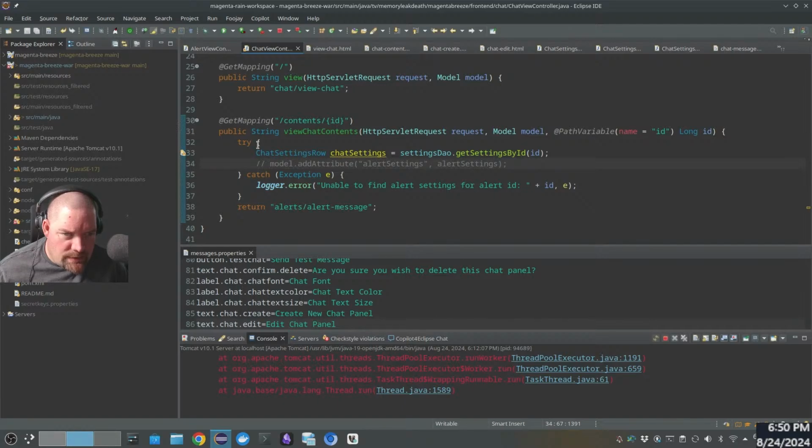So chat settings ID. Chat settings ID is... See the chat.